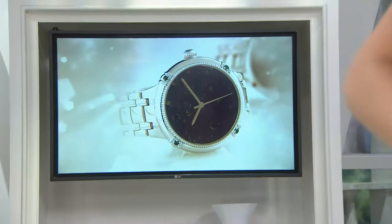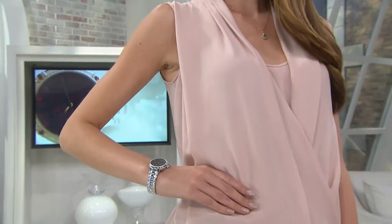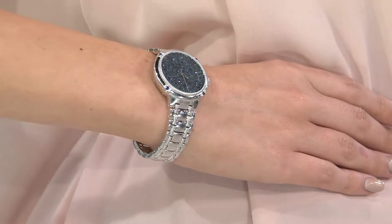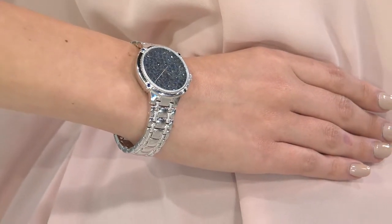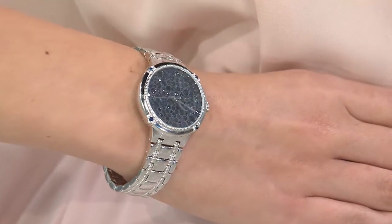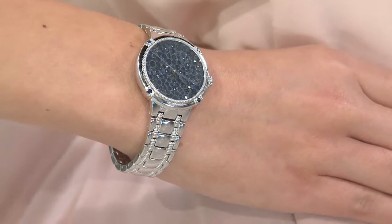One of the reasons we could do this at a price point that isn't that much more than some other all-metal watches is that Joel was very generous in the price he charged per carat. If he had sold them on the open market, you're looking at a watch that would have been in the thousands of dollars. I just got back from the Las Vegas show in June — they have the gemstone show there, the GTA. I spoke to several dealers specializing in each of these stones, and to try to assemble this watch, the calculators were breaking.